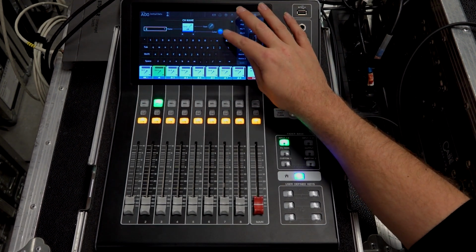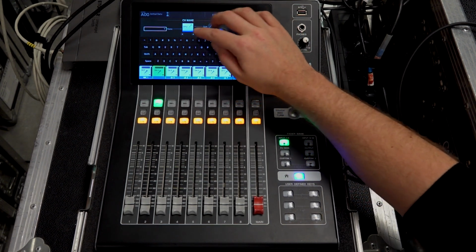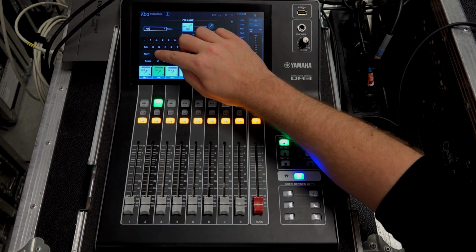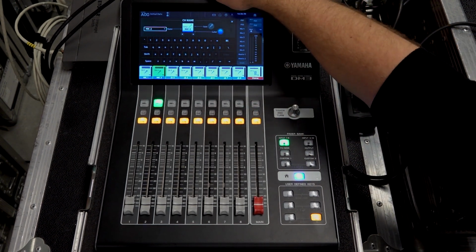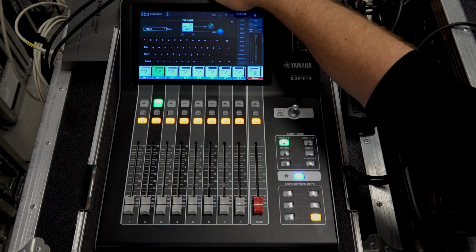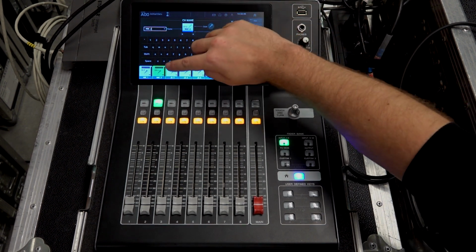And we'll do the same thing for Mic 2, which is channel 2 of our Shure wireless microphones. And this is also plugged in channel 2 at the back of the mixing console. In this case, we're just going to assume that these two microphones are the same kind of microphone.